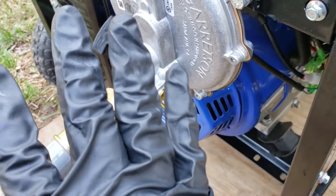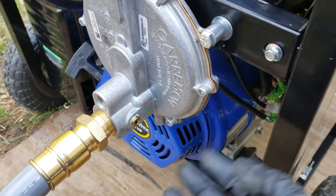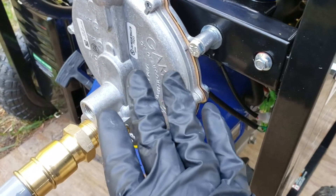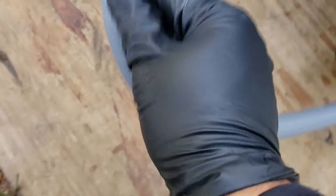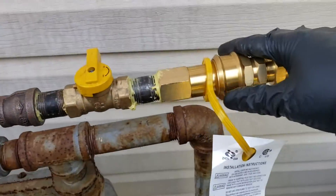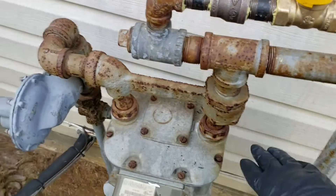The problem with that is, for whatever reason, if your generator ever cuts off, gas is just flowing and spewing out. The regulator stops that from happening — if this were to ever cut out, the regulator should stop the flow of natural gas. So this is a 3/4-inch hose, very heavy, very thick, expensive at $127, and it's 15 feet long. I got a quick disconnect, I have a valve to turn it off and on, and it goes down to my meter.